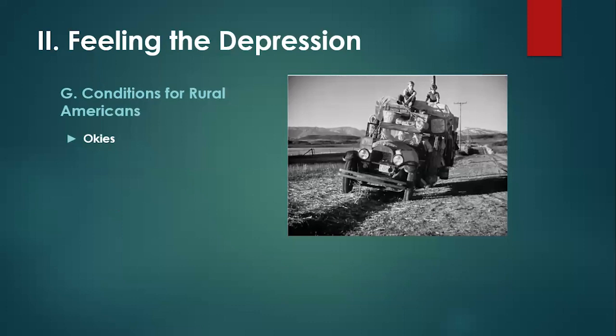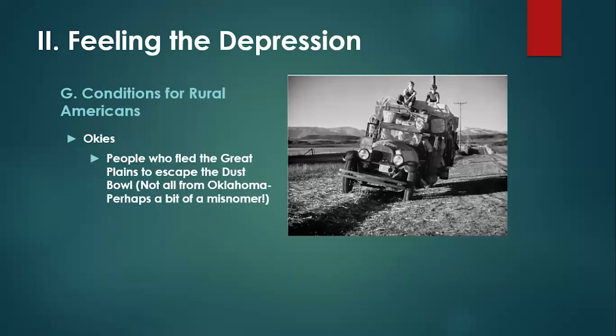And to escape these devastating storms, a great deal of people living in the plains ended up leaving the region and taking an exodus out to the west. A lot of them went to regions like California in search of better conditions. These people got commonly referred to as Okies, even though a great deal of them were not actually from Oklahoma. That's a bit of a misnomer, but regardless, a great deal of people did leave in search of better conditions. A lot of them found, though, that when they got to places like California, things weren't much better there, right? They saw the same things that hobos did going from town to town, that the Great Depression was not just a regional thing, it was all across the country, and really all around most of the major countries of the world by this point.